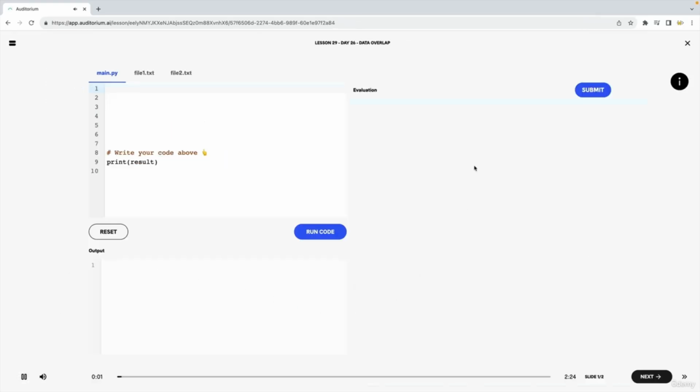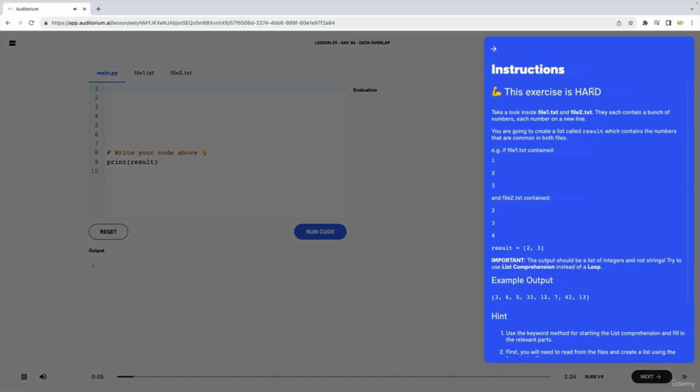All right, the first thing to notice about this exercise is that it is hard. I just want to let you know that we're doing list comprehension, but the previous two were a little bit on the easier side. And now that we've got our feet wet, I think we're ready for a real challenge. So just set your expectations. It's not going to be something that you can breeze through.